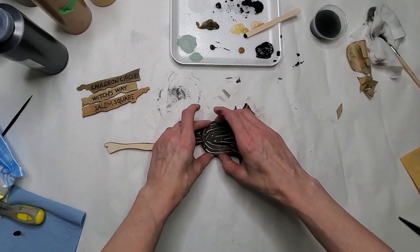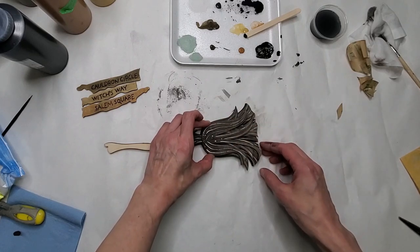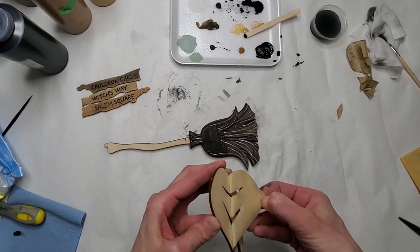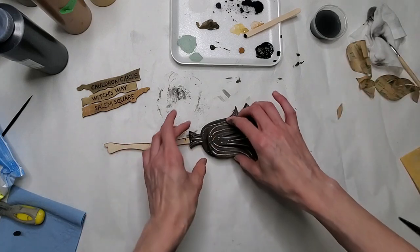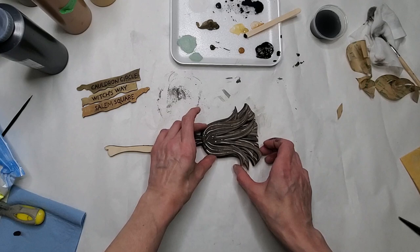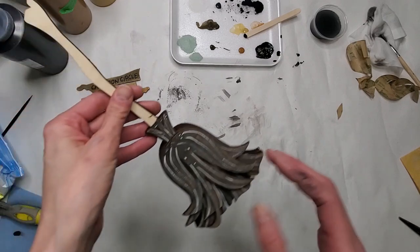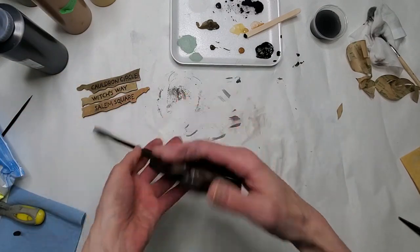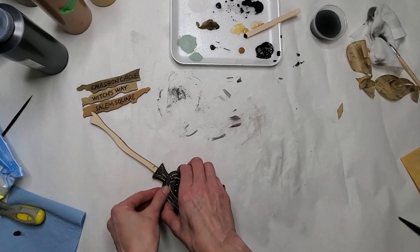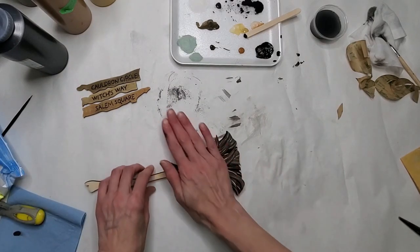Now the front one, same thing. I'm going to use the top part of the curve as my guide, and I'll gently place it on top, and then I'll go test to make sure that it will stand. Okay, so do that, then gently set it on top, and go test it out. Yeah, mine is good. I'm just going to flip it over. Oops, I might have to test it again because I didn't press it in enough, but okay, let's try that again. Yeah, okay, mine's good. I'm just going to give it a press.